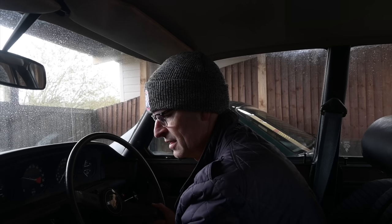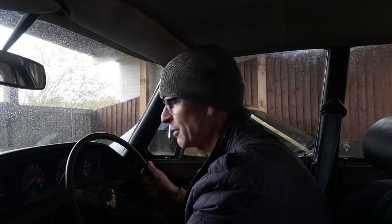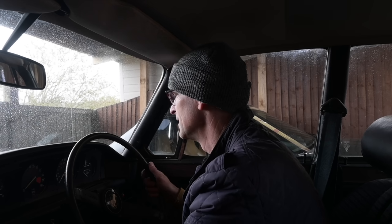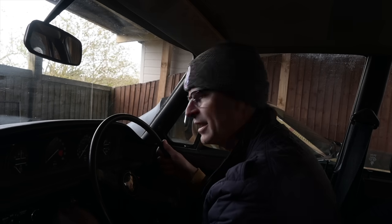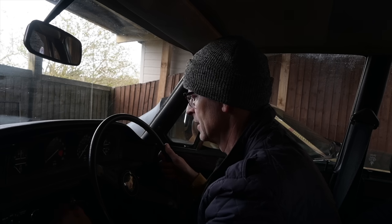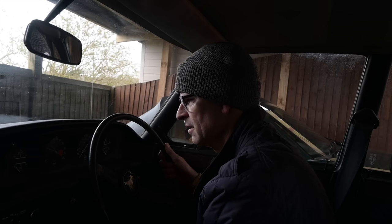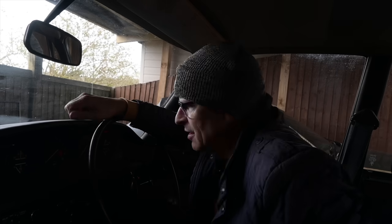I want to take it for a quick test run, get some fresh fuel in it and see how the thing drives. I was going to describe it as 'on the button' but it's a little slow to start — it's showing nearly a quarter of a tank. Maybe I've run out of petrol — I'll need to go and get some in another car first. Actually, I think that's out of fuel. So I've got petrol in the car and I've been trying it a few more times, but it still doesn't work. I've tried it with the fuel reserve tap pulled, tried it with the choke all the way in and all the way out — it just fires up for a second, runs, and then dies.